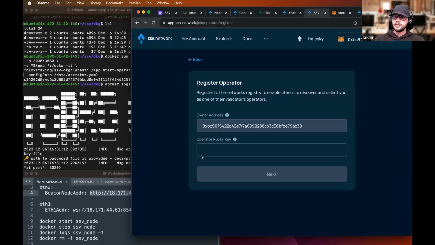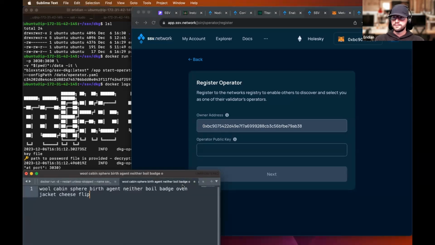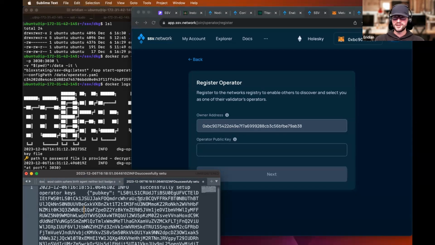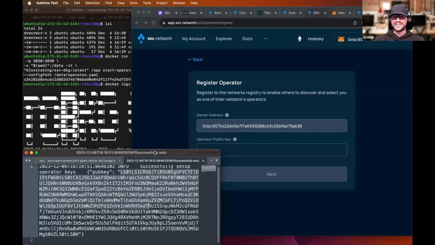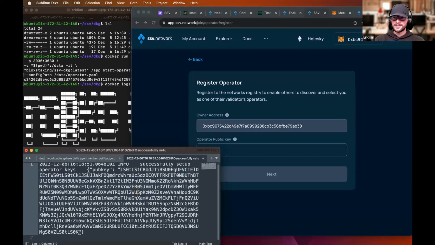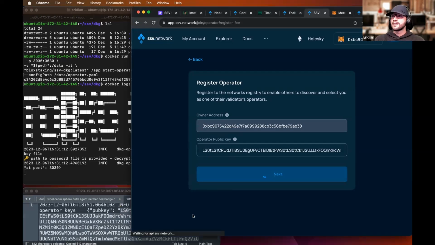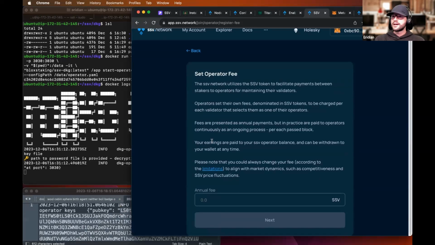We need the public key, which I wrote down before. Don't worry, that's the private key just for this demo, so it won't exist after this demo. So we're going to grab the public key, and there we go, copy that. And then we're going to set the operator.